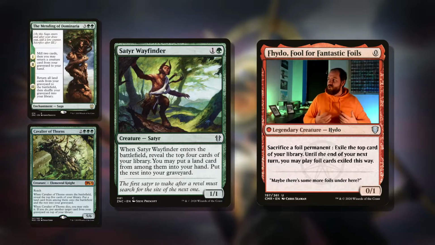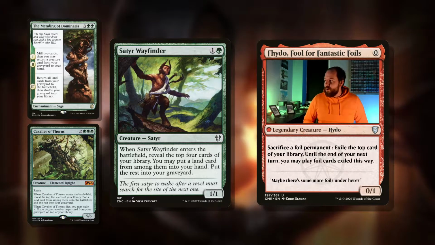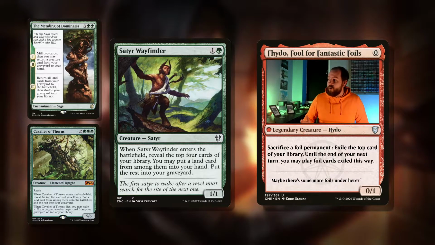Still trigger our commander, maybe, if you don't want the lands in your hand. This does so much work for a 2 mana body, and it's just incredible. It replaces itself.